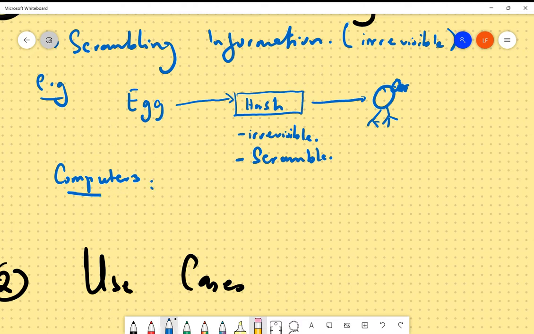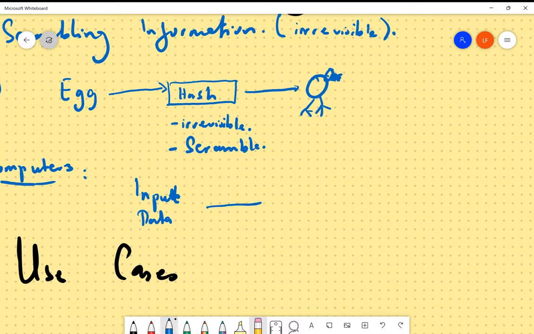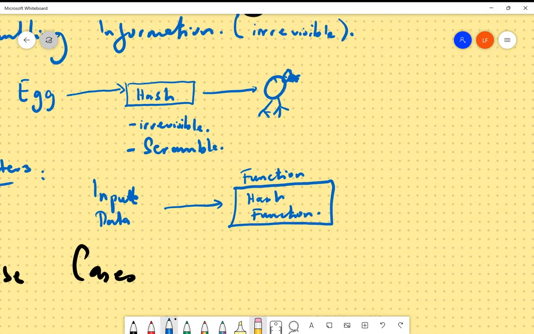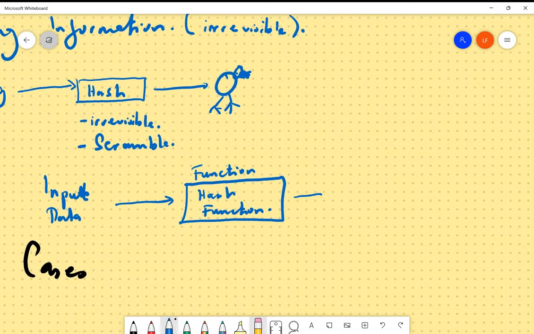So in this case, a hash is something that takes an input data of some sort, and you can send it through some function, and this function will be your hash function. And out of the hash function, we are going to get an output, and this output is called a hash value, or we call that a digest.